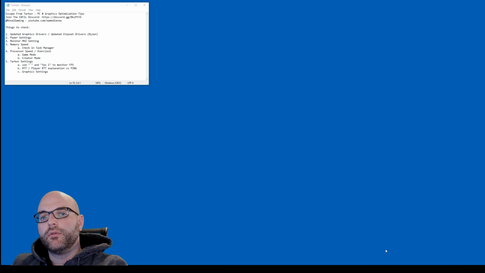Now, the next thing that we want to check is to make sure that the fancy gaming monitor that we bought is actually running at 144 megahertz or 120 megahertz. Or in some cases, you may have a monitor that will run at 240 megahertz. Whatever speed that is, we want to make sure that your monitor is running at the appropriate megahertz, because if it's not, your frames are going to be capped at the megahertz.